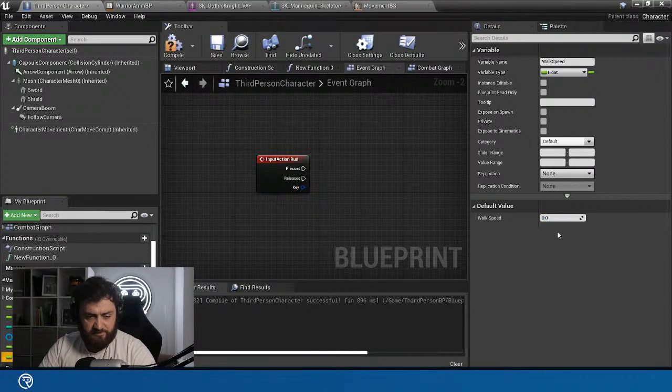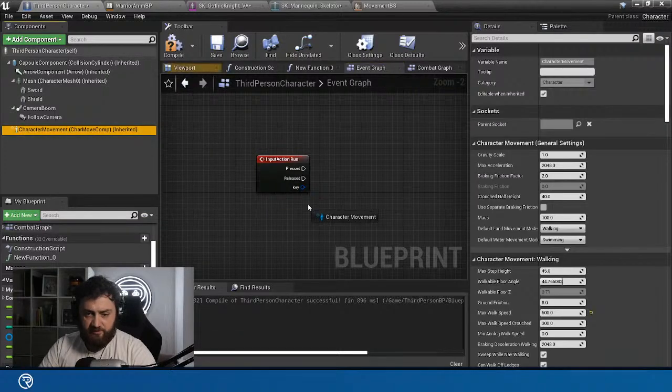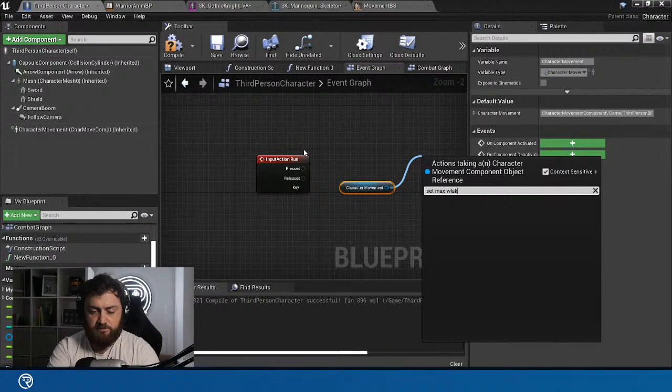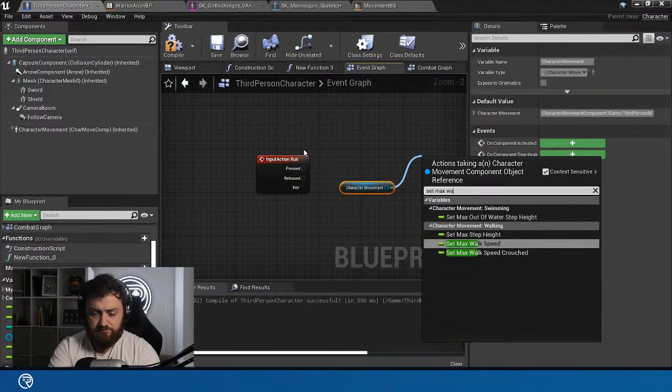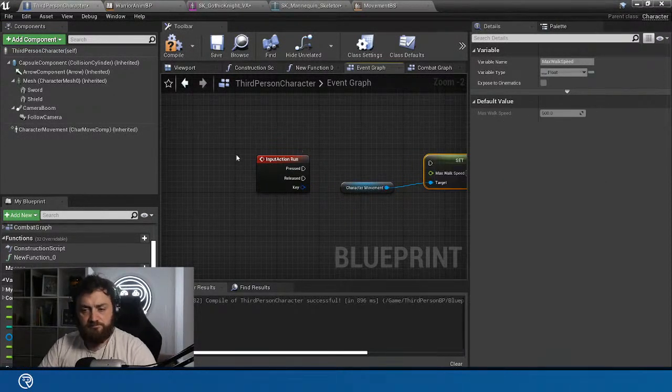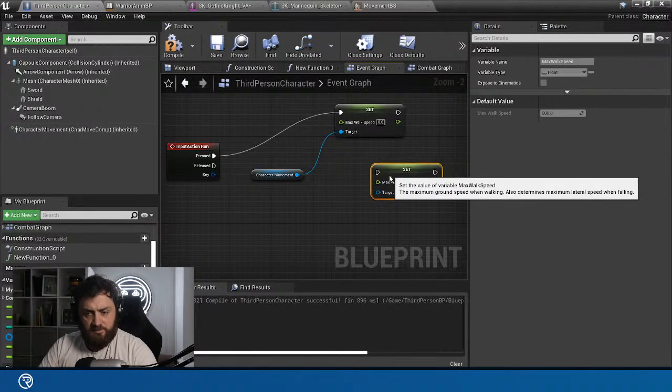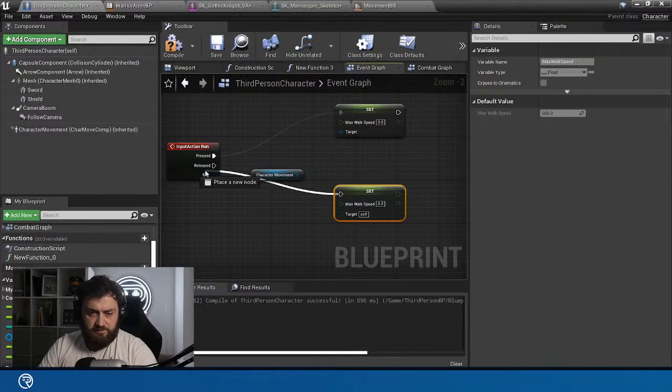And our walk speed we're going to do is 250. And we'll just take out our character movement component, and then from there do set max walk speed. Do that one there. And this to released. This one here.